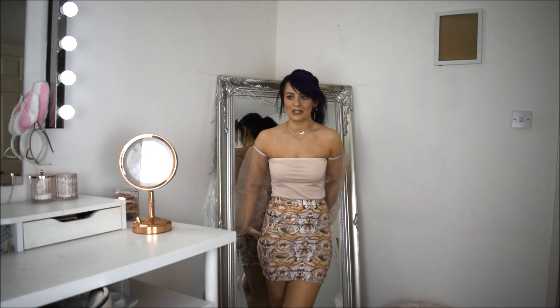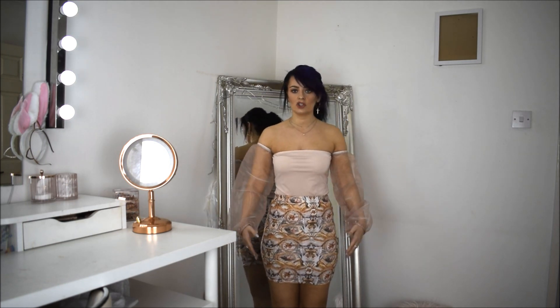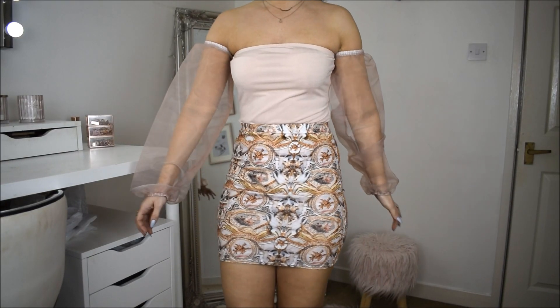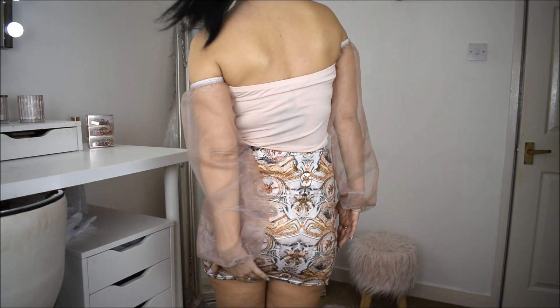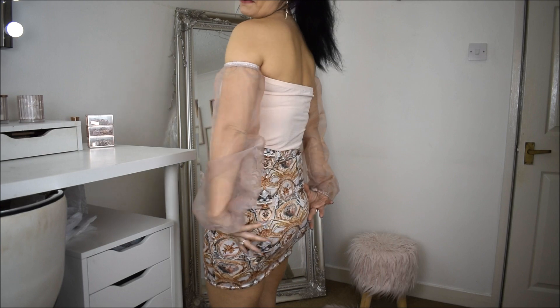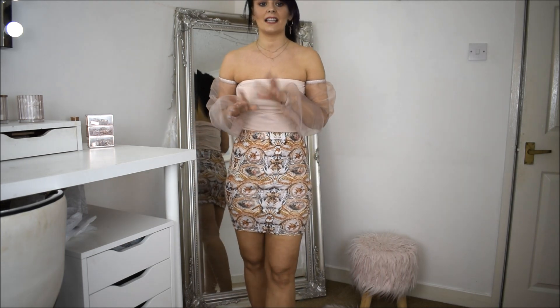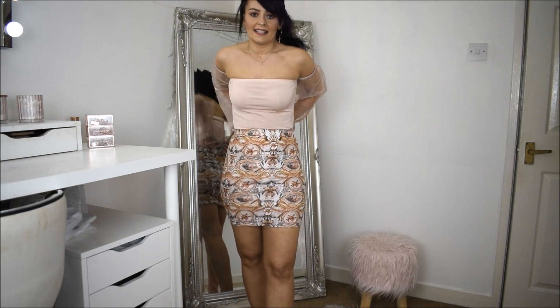I do know this skirt was only £5, which I was really surprised at — I actually thought it was the wrong price. I obviously can't show you a full length body shot but you can get the gist of how the skirt looks. And this is the little skirt a bit closer — they do tie in quite nicely together. It's quite short on me and I would maybe size up in the skirt for comfort. It's obviously very tight around my thighs and bum area, which is where I carry most of my shape. I'm a size 8 usually, and this is a size 8 in the skirt.